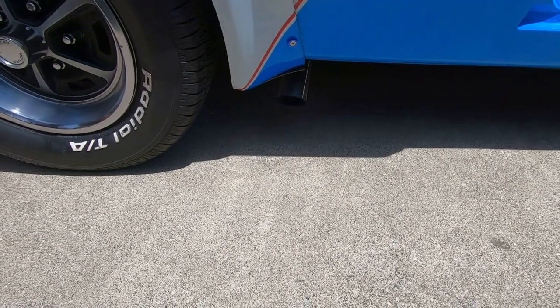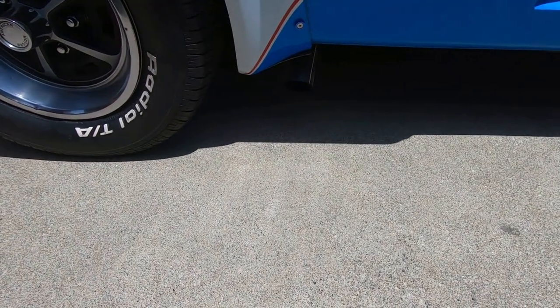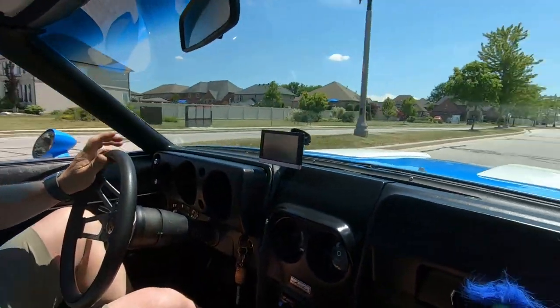Something I usually ask everybody when we do videos like this — can we take it for a ride? Oh, absolutely. Every car's got to have a manual — every car's got to have a clutch. It ain't much without the clutch, right? It changes the whole driving experience. Today's cars are much faster because they're automatic — they're 10-speed automatics. Wow, this sounds great. My neighbors love me.